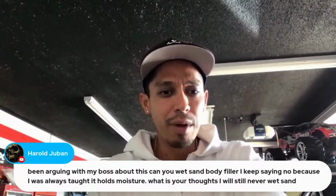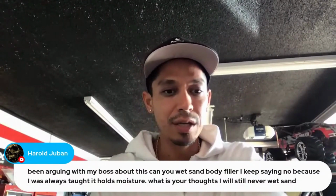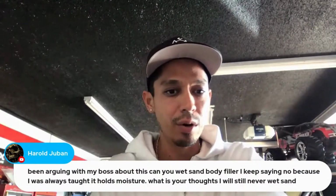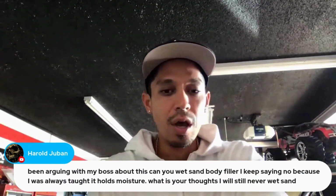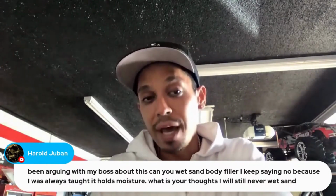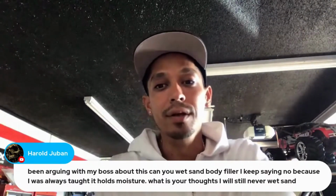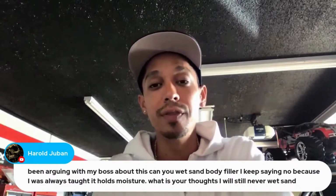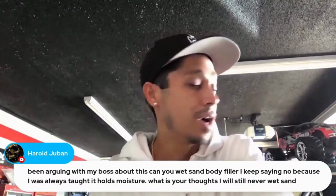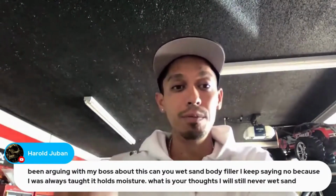Been arguing with my boss about this. Can you wet sand body filler? I keep saying no because I always thought it holds moisture. What are your thoughts? Yeah, well, I don't recommend it. You can, but I don't recommend it. And if you do, you need to let that thing dry out in the sun for a good day to get all the moisture out. Then you can prime it.